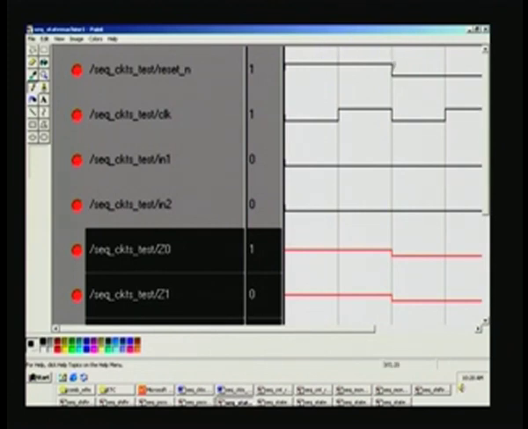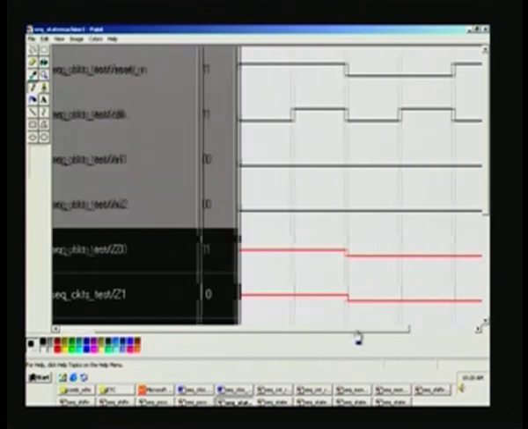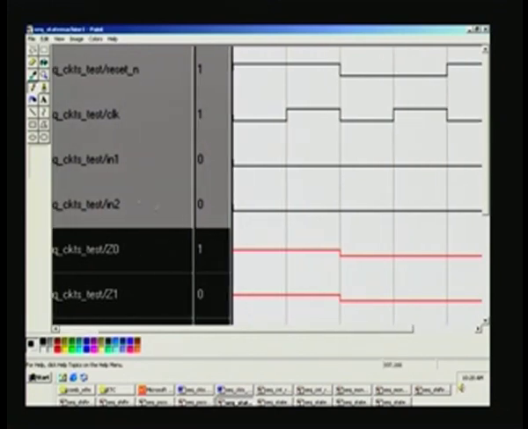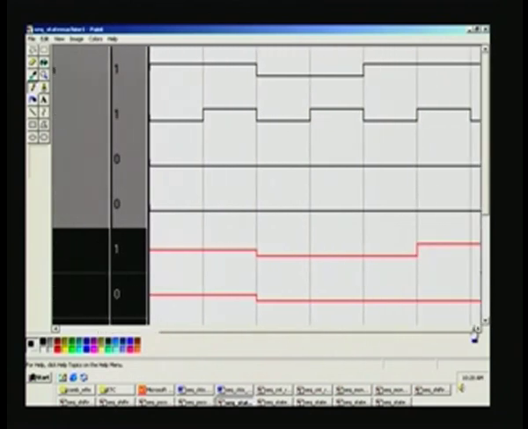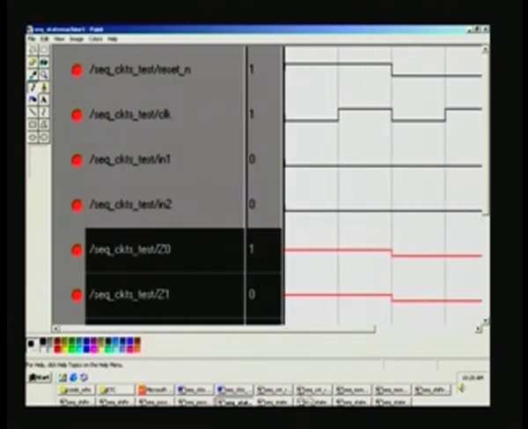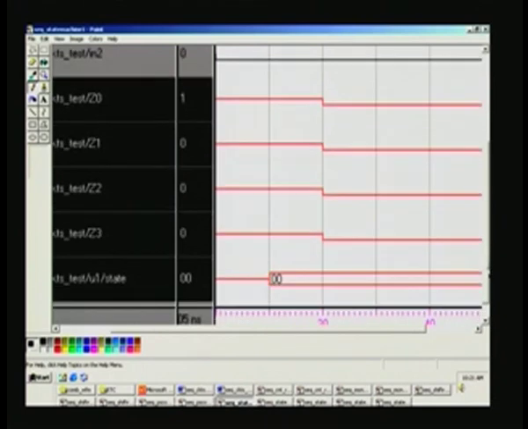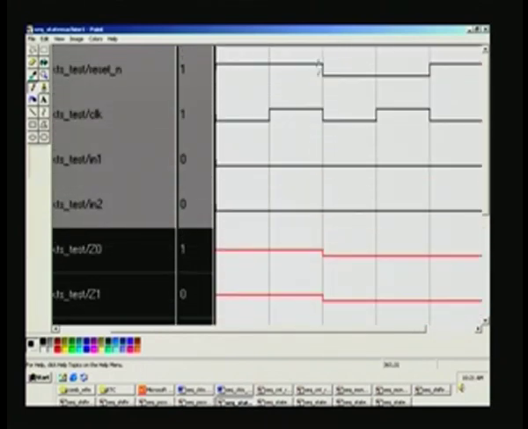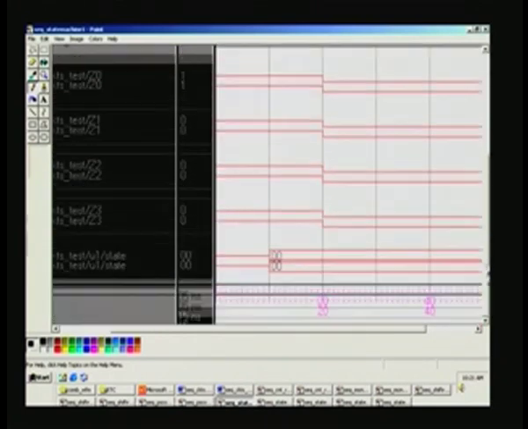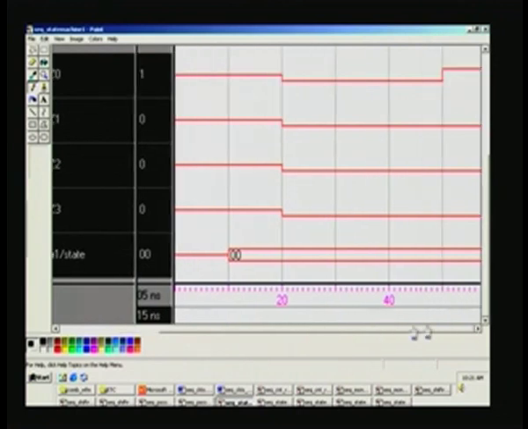To start with, it is in reset here, and in1 and in2 are here. So both are zeros here. Now let us see what is happening here. All are zeros here, and all the outputs are cleared here because of the reset. So it only shows the reset condition, nothing much in this.